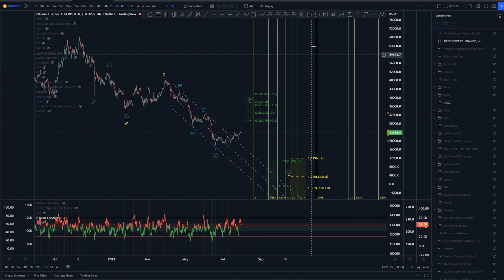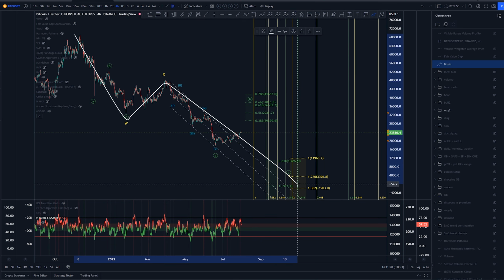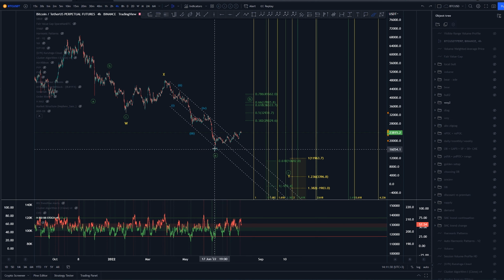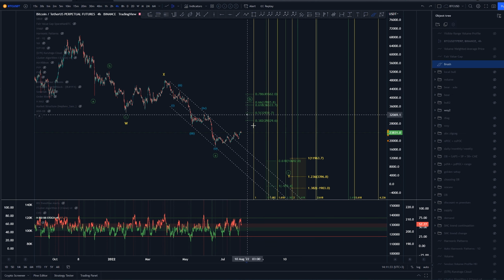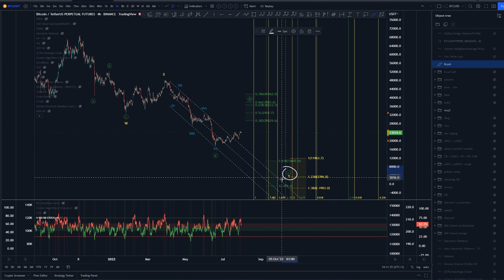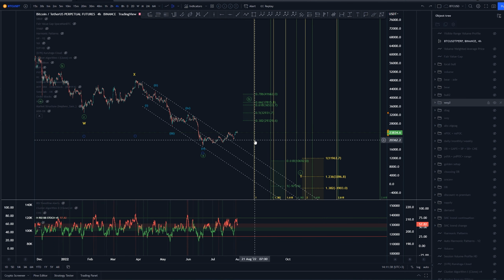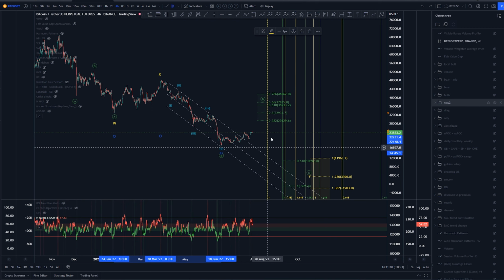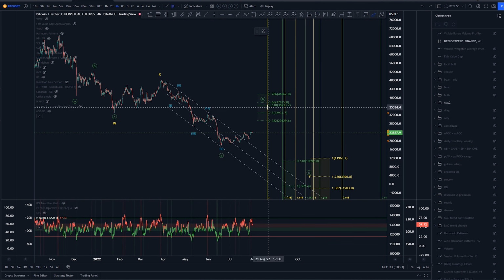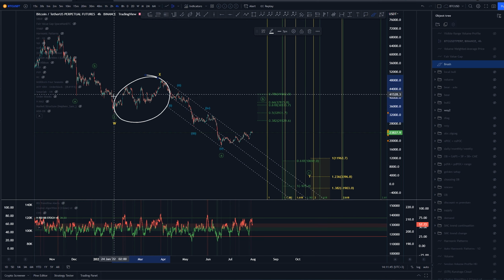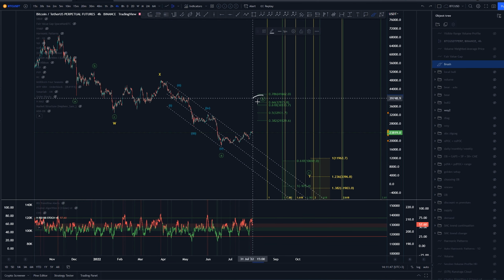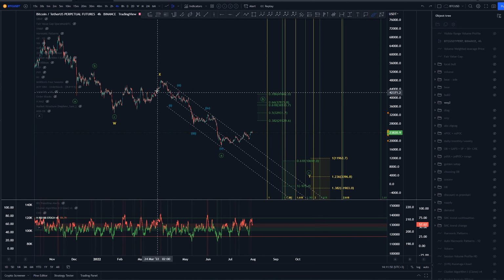Other scenario is that we have a W, X and Y. This whole structure was a 5-wave move, and then we would be looking for wave B and then wave C to complete the wave Y. The 1-to-1 extension that we have here as a vertical line in yellow has this wave B comparison against the wave X here, which makes it again a low degree wave shouldn't be longer than a high degree wave structure, right? So yeah, that would be becoming a bad look basically around the 20th of August.